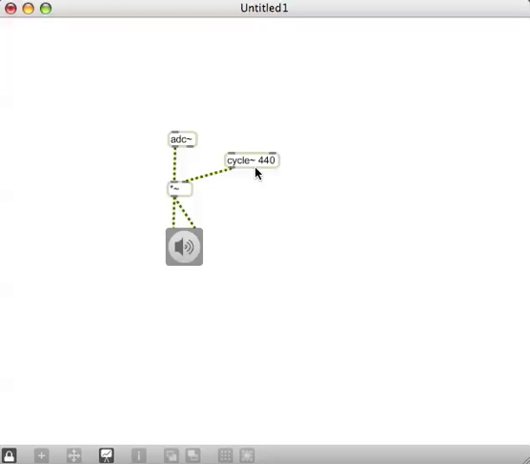This effect would be commonly called a ring modulator. Basically, you're producing upper and lower sidebands around the frequencies of your input. You can go read about that in all sorts of complicated books if you like. You might want to save this right now just in case you want to play with it later, because I'm going to destroy it.